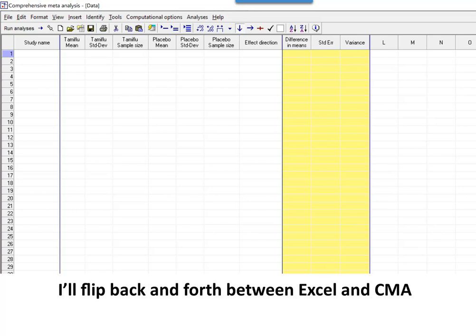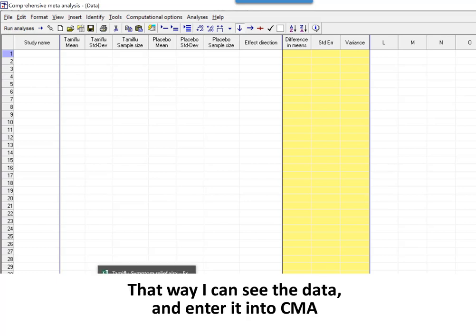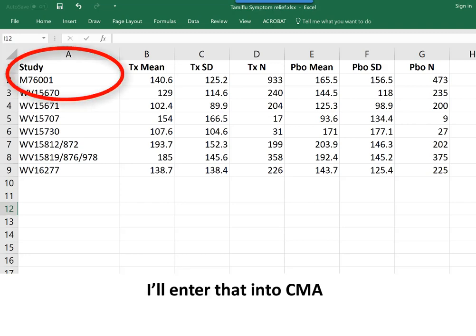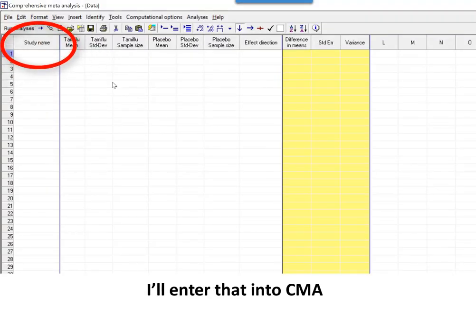I'll flip back and forth between Excel and CMA. That way I can see the data and enter it into CMA. The first study is called M76 Double O1. I'll enter that into CMA. The name is M76 Double O1.